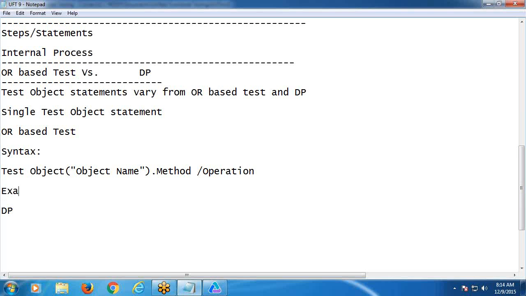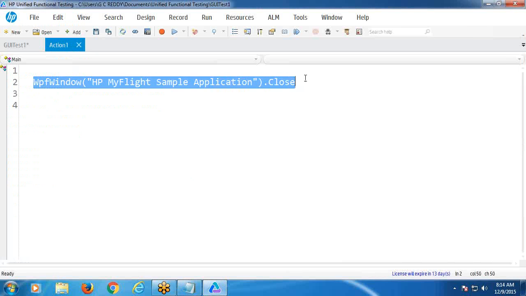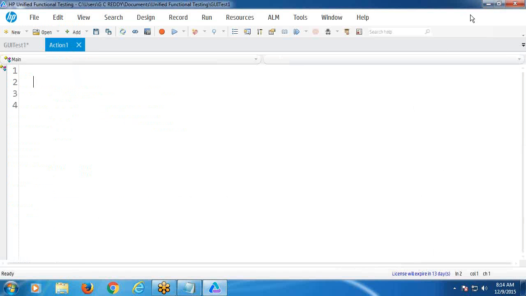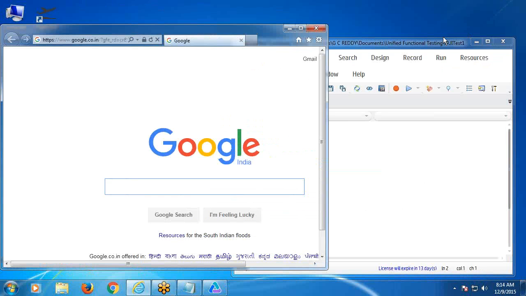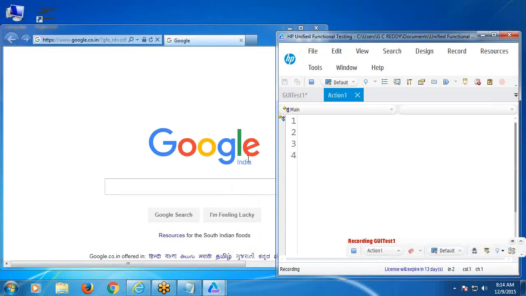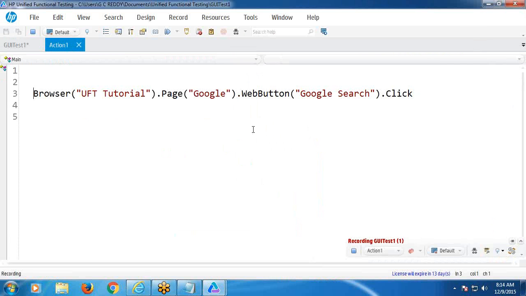Next, example. Take this example. Suppose it is web. Observe, how many test object statements are there in this statement?